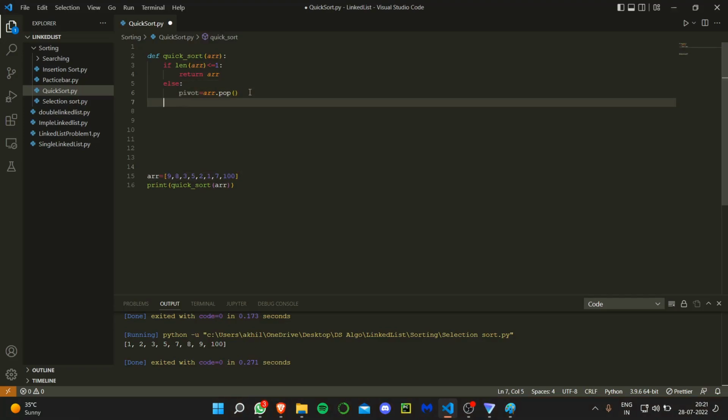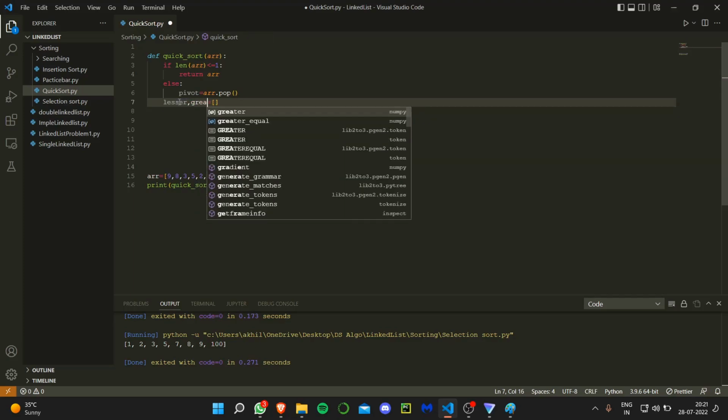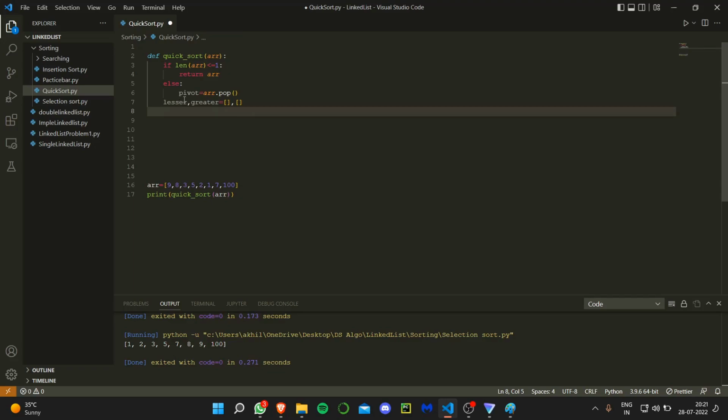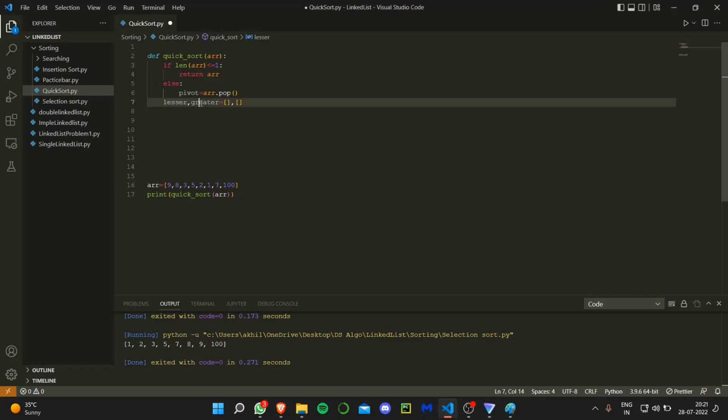Now I'm going for the process. I need the array's elements lesser than this pivot, as well as greater than the pivot. So I'm going to create one list for lesser and one list for greater. I have created lesser as well as greater as two lists. Now I'm going to arrange all the elements lesser than the pivot in the lesser list, and greater in the greater list.